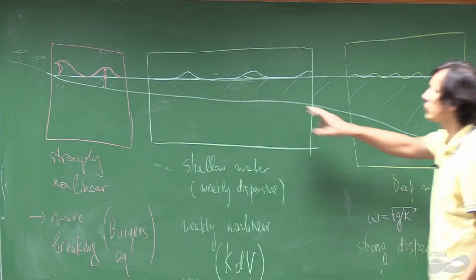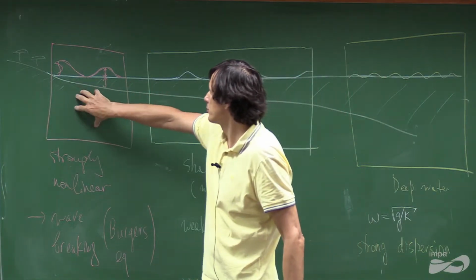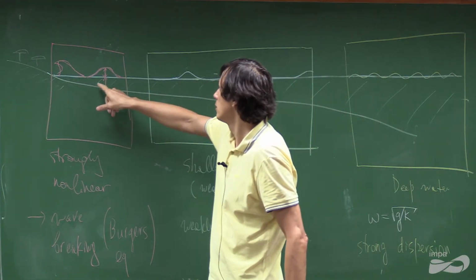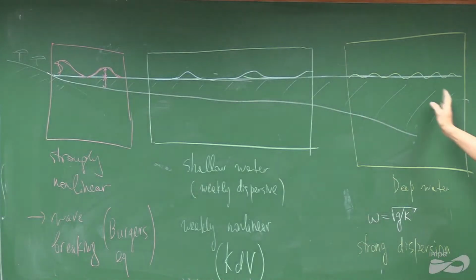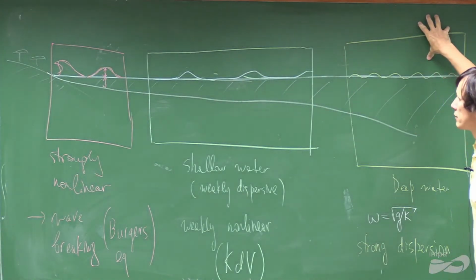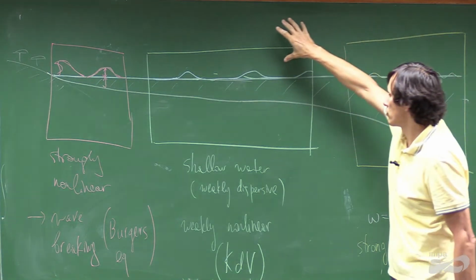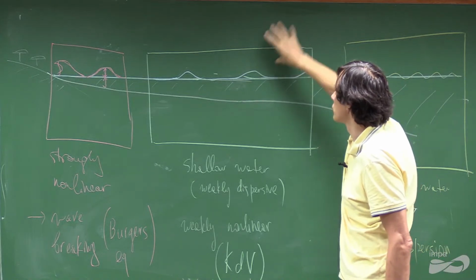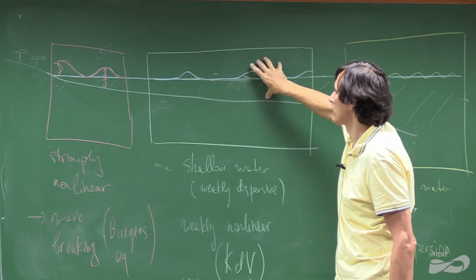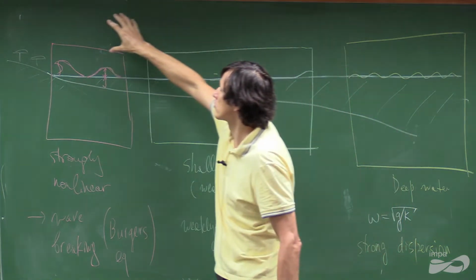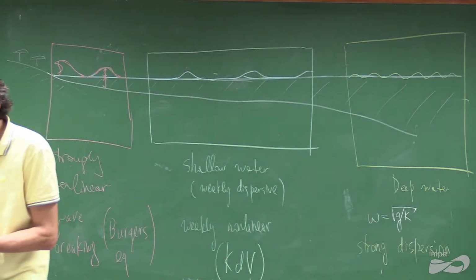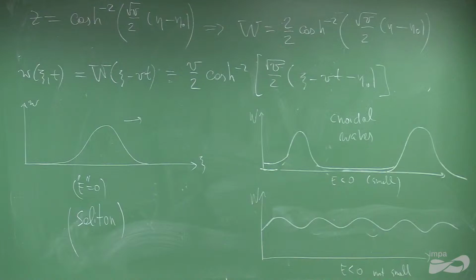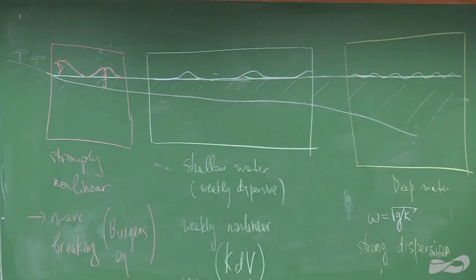You form the periodic pattern with solutions which look like solitons. They spread out. And then when they come to the beach, it becomes strongly nonlinear, because now the nonlinearity is dominant, and they fall. So that's three different effects. Strong dissipation in the deep sea does not allow you to form any pattern. When it becomes shallow but still weakly nonlinear, you have very well-defined periodic waves which form, and then you come to the beach and they fall because nonlinearity becomes strong. I'll probably show the picture. It's for you to remember.